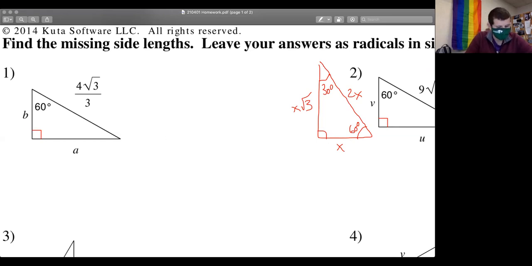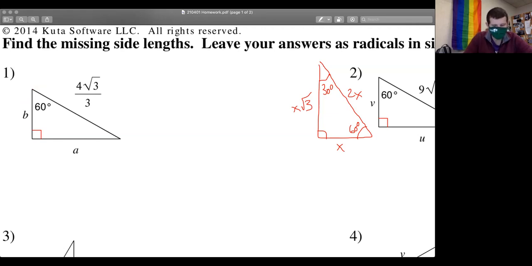So let's go ahead and get started with this. Which side of this triangle is given? The short leg, long leg, or hypotenuse? We're looking at number 1. The hypotenuse is given. We need to solve for both the short leg and the long leg. And when we're looking at a 30, 60, 90, we have a specific order we need to go in. If we know one of the long leg or hypotenuse, we have to do the short leg first. That's the essential thing. If we know the short leg, then there's no order. It doesn't matter which one we do first. And we'll have an example like that too.